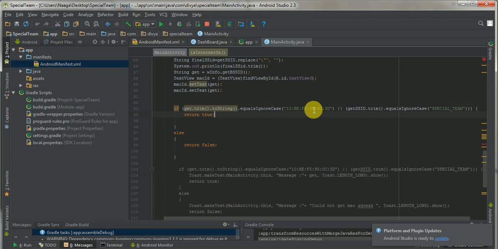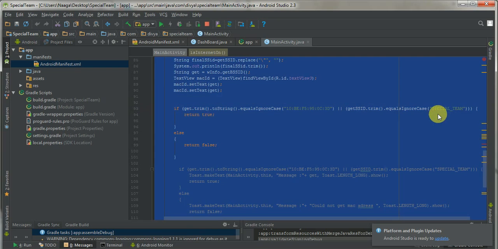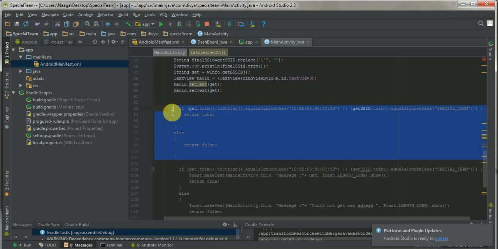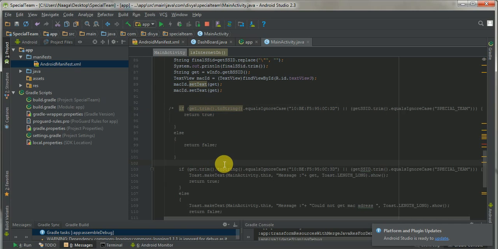The Wi-Fi MAC address and the SSID name are given here. If it is true, it goes to another activity. But now I am putting this in comments, because it is very difficult to show the Wi-Fi part here. So I'm using an internet connection as a domain here.